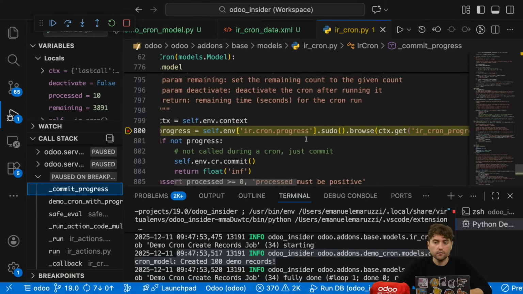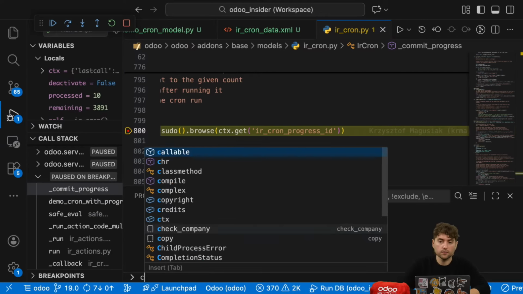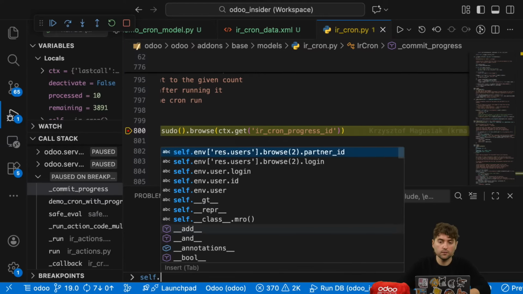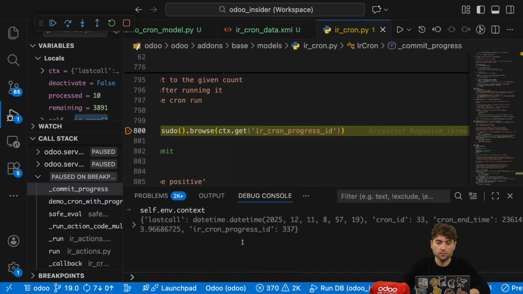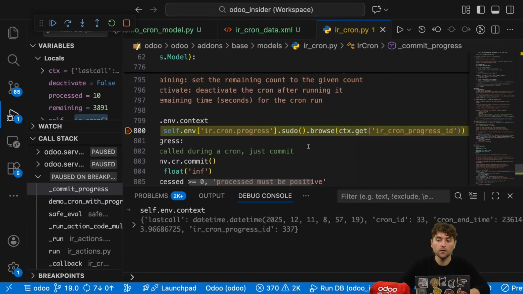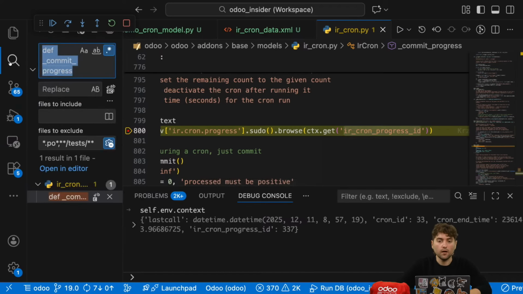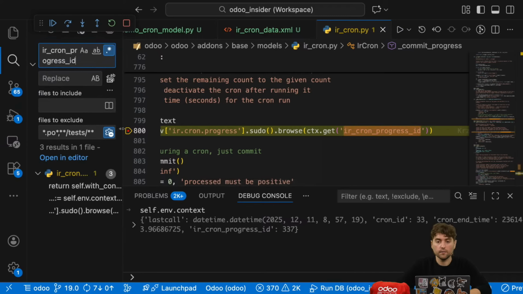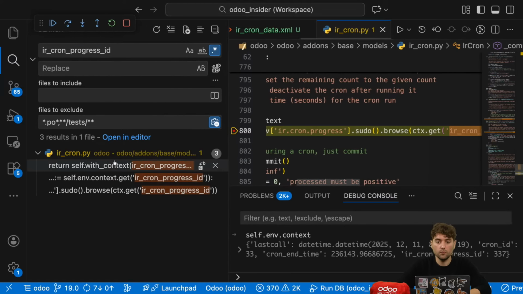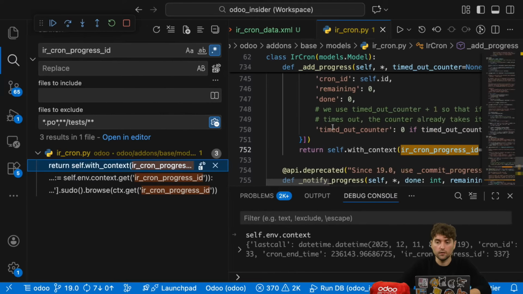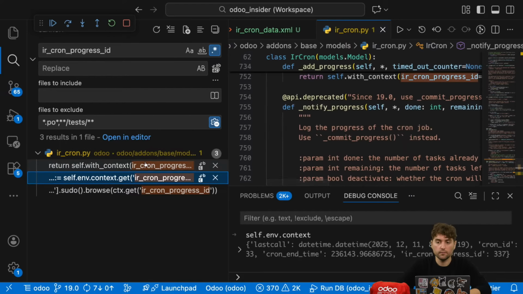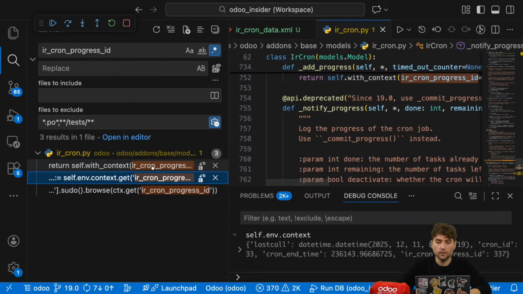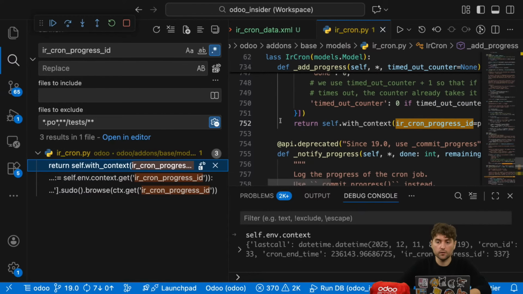What do we have? First of all, do we have anything in the context, self-m context? Let's see. I didn't do anything special. There is an IR progress ID record added in there. It could be nice to understand who added this. Probably this one here, add progress.